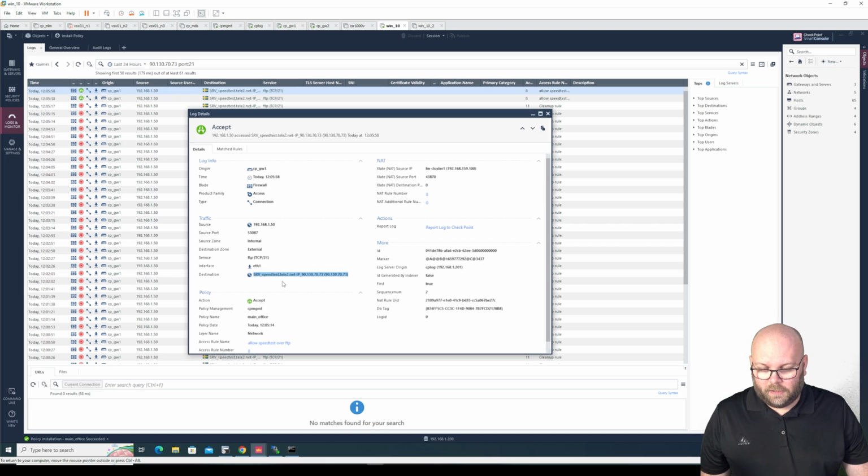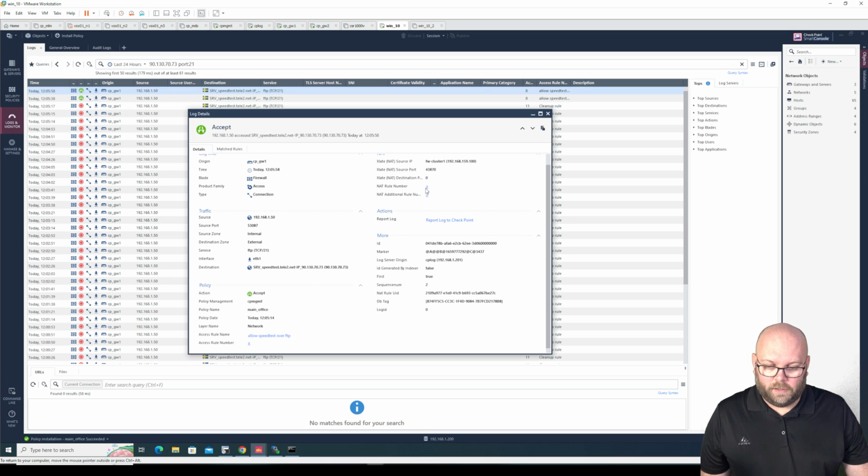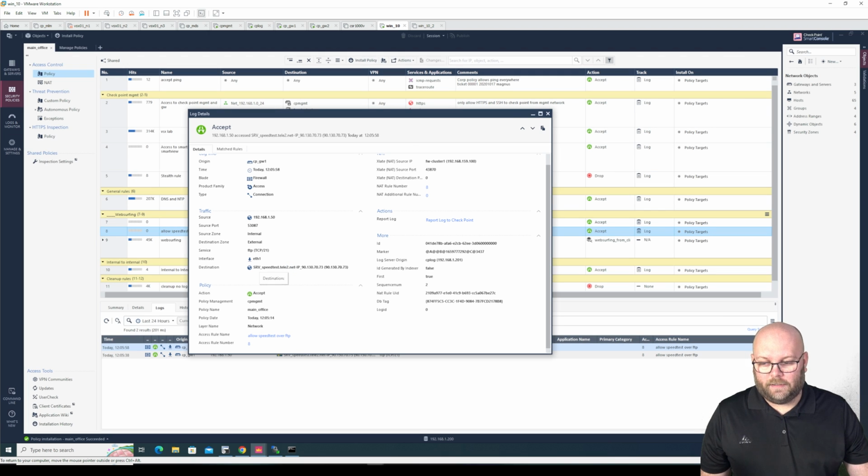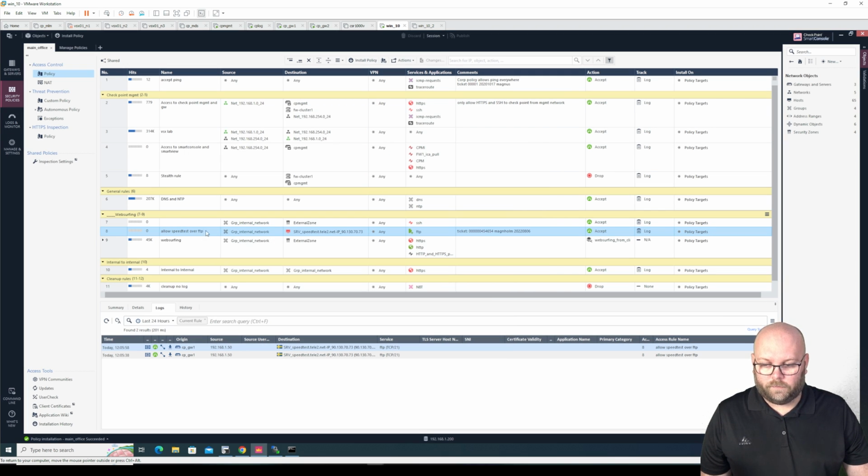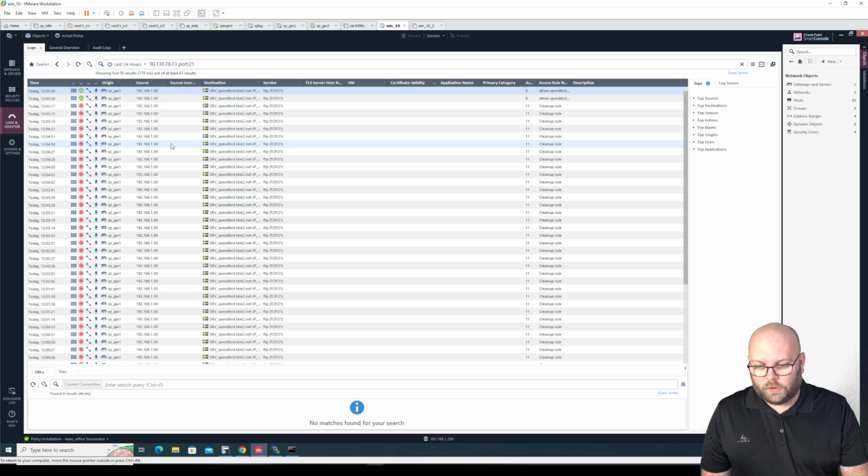We can see the destination, and we can see which rule it did hit. So it hit rule number 8, the NAT rule. It also hit rule number 8 for the policy. If we click here, we of course get sent to this specific line. So that's one way, meaning you search within the logs for what you're trying to open. But sometimes application owners or system owners send in firewall requests in advance, meaning maybe they haven't sent any traffic. So what can you do then?